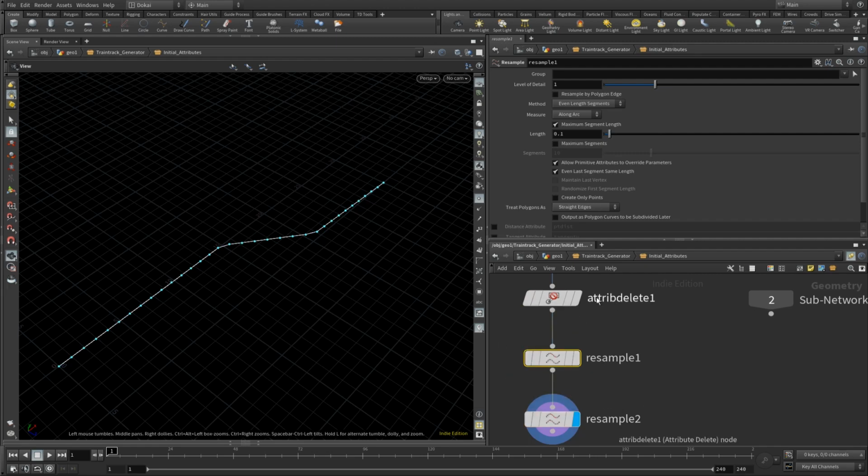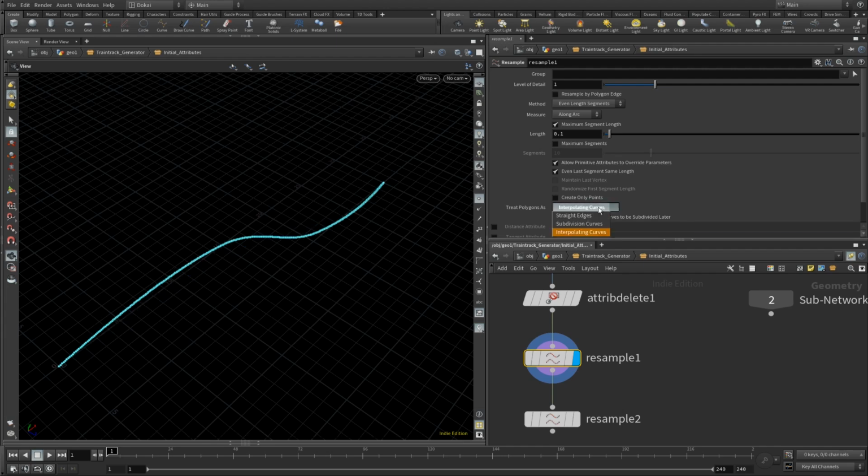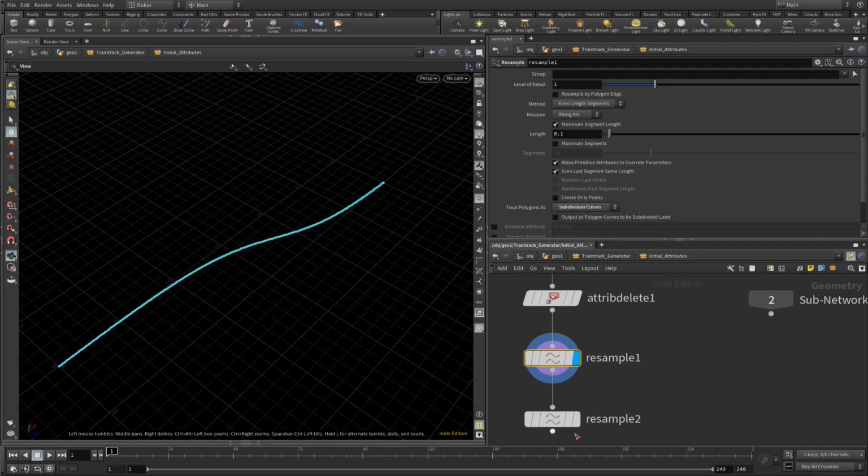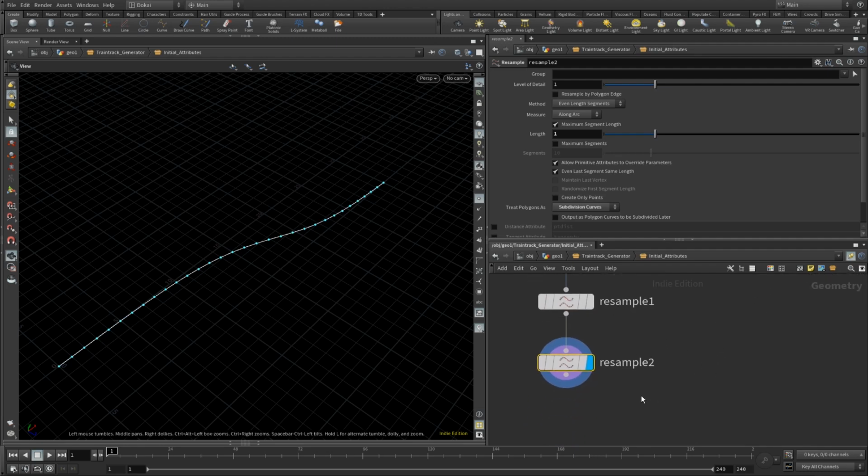So using the first resample, I can change the flow. Using this very small segment length, we can actually create more points and a better curve. And here I can change what type of curve it is. And then after we've done that, I resample it again, but using subdivision curves, so we get a nice smooth shape. And that's exactly what we want for our railroads.